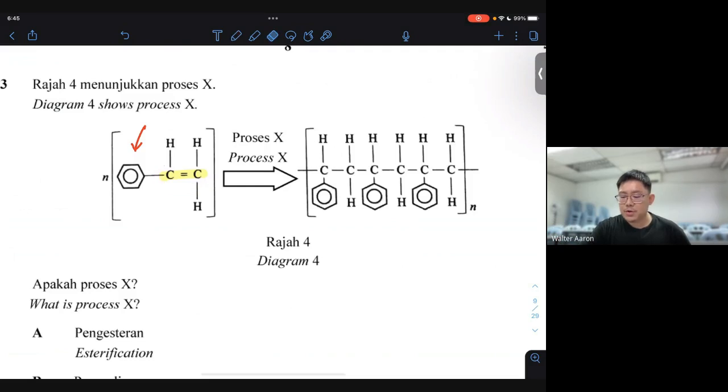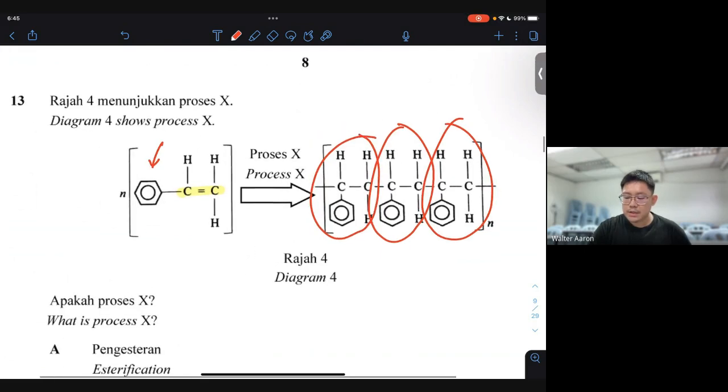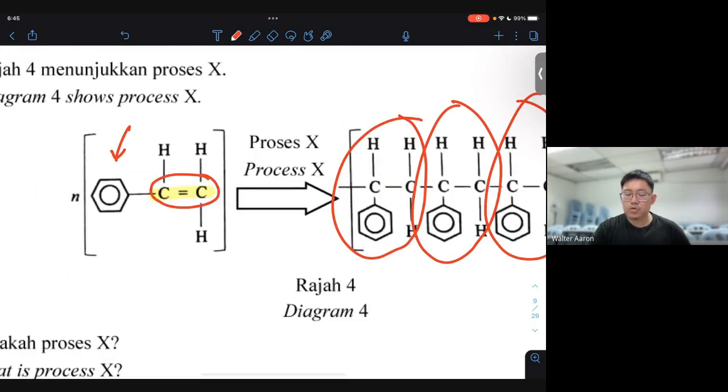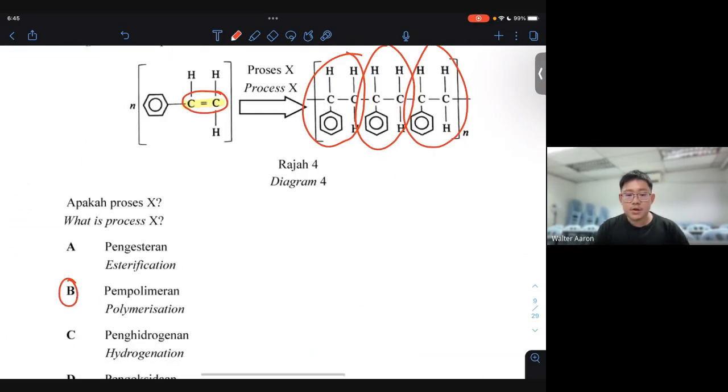a polymerization process. How do I know this is a polymerization process? Because you see, right, there's a lot of repeated units. It is actually the same unit repeating over and over again. So what's going on over here is that the double bond between the two carbon atoms in this structure opens up and accommodates the adjacent molecules of the same type. They'll form a very long chain molecule, all right? And that's why you see over here, there are a lot of this particular structure. So we call this a polymerization process. To be exact, this is called an addition polymerization because we have a carbon-carbon double bond over there.